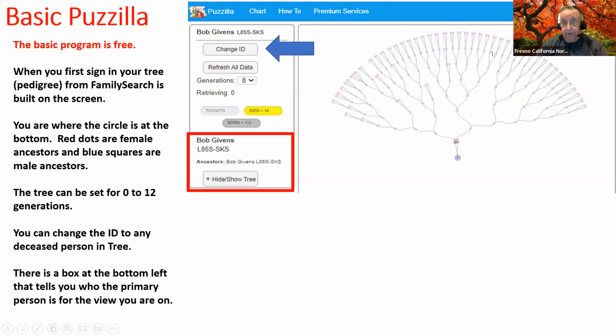If I had clicked on somebody out here, it would show me the pathway, the names of the people to get me between me and that person up in here that I clicked on. And so these can be very helpful. I love to copy these when I'm working with a patron and just paste them onto a paper, an electronic page, notebook or whatever, because it'll help me know where I'm at.